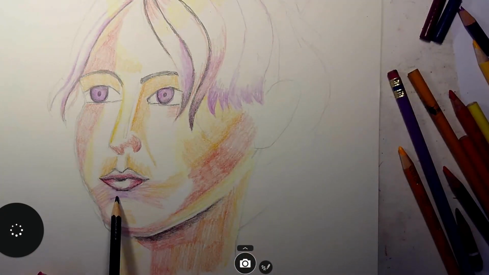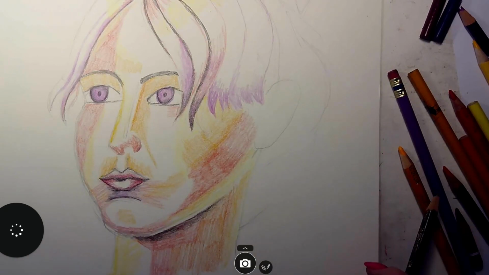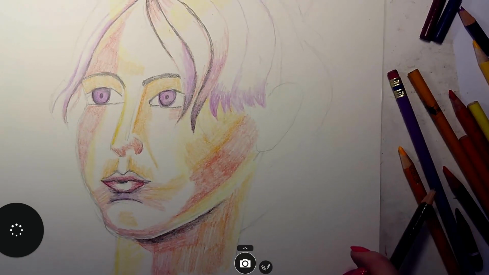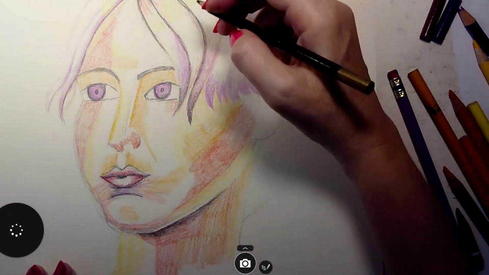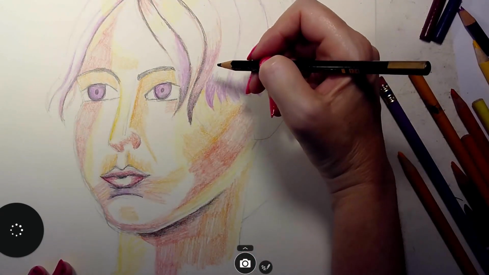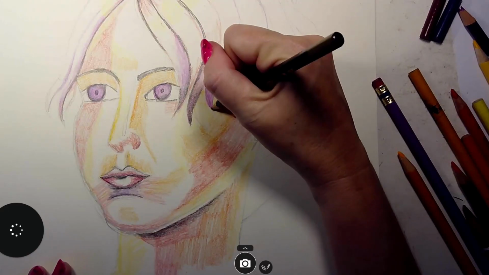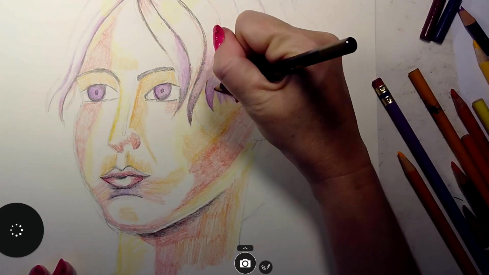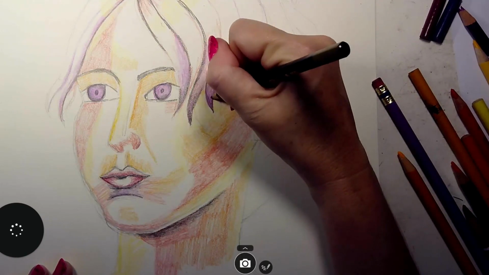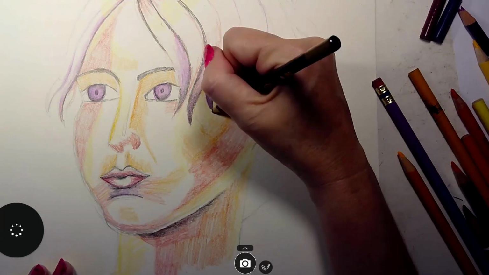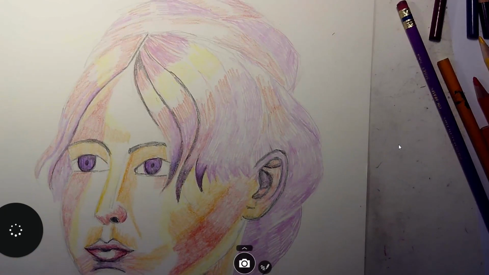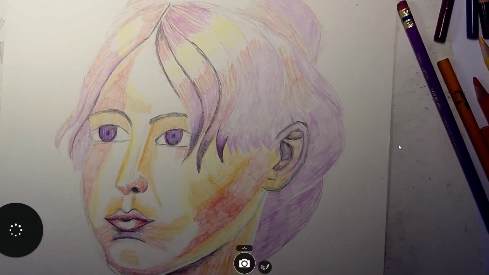And I'm going to look right here because this is pretty dark. I'm just using the black as kind of the darkest part of the shading and kind of an outline as well. And I'm actually going to stop and restart because if the videos get too long, I can't upload them. I may do a little work in between. Okay, so I did a little bit of work on the ear and kind of blocking in some values.